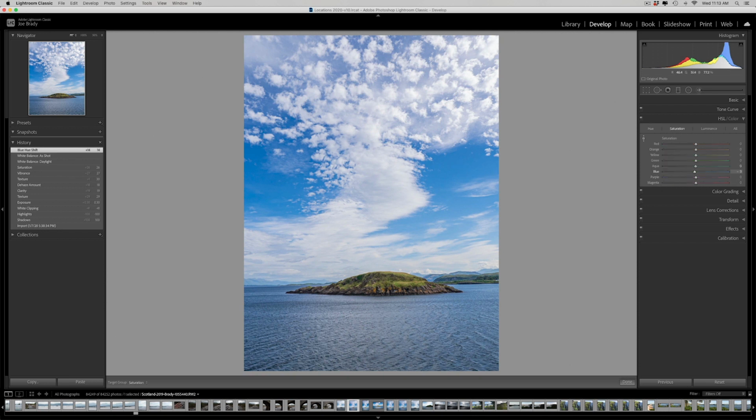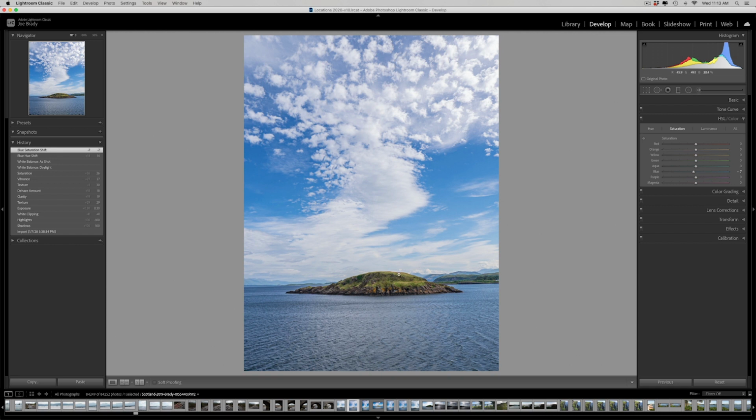I think maybe it might be a little too saturated. So let's pull the saturation down a little bit. We might come back to that later. And luminance, the brightness of it is good for now. So let's hit done with that. Now, the bottom of the image is dark. We really don't want to lighten this up anymore.